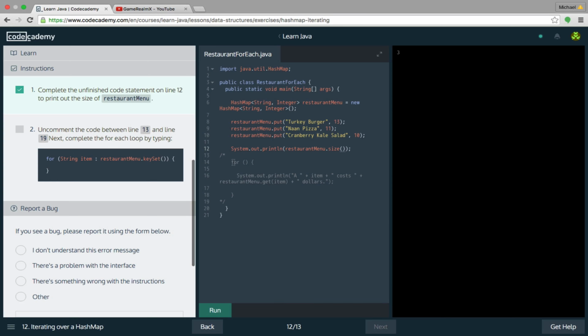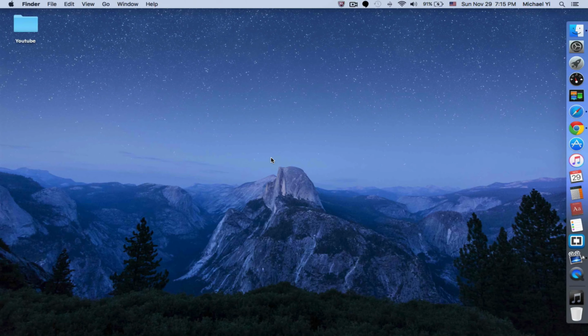Uncomment the code between line 3 and complete the loop. Complete the for each loop by typing String item, restaurant menu.